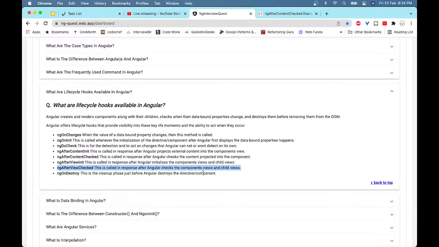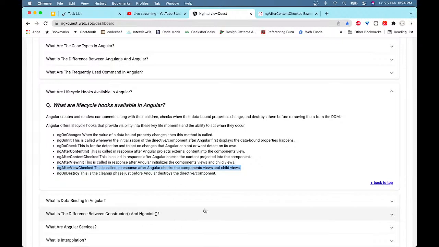There can be an example where all the components are being initialized, the child view is being initialized, and after every initialization of the view and the content also, we need to apply a particular class to a child, and at runtime maybe, I don't know, there is a like button, and we need to apply the like class dynamically or maybe using TypeScript, then we might be using ngAfterInit or ngAfterViewInit probably.